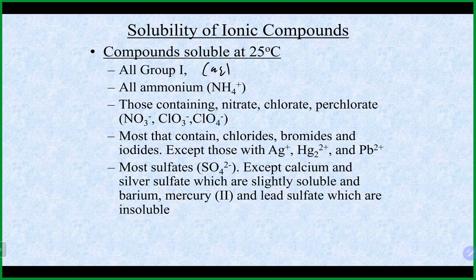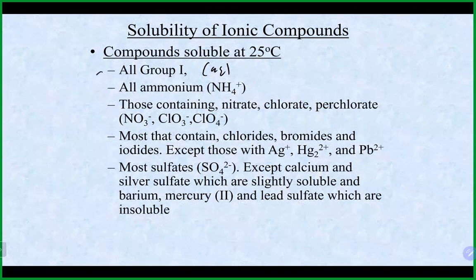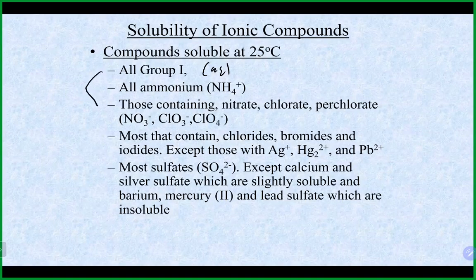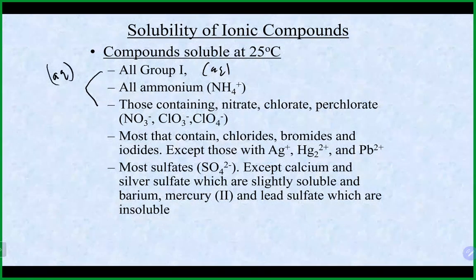Anything that contains nitrate, chlorate, or perchlorate will also be soluble. There are no exceptions. So what that means is, pretty much for all these, as soon as you see any of those in any formula for an ionic compound, they're all going to be soluble. They all should get the aqueous symbol next to it.